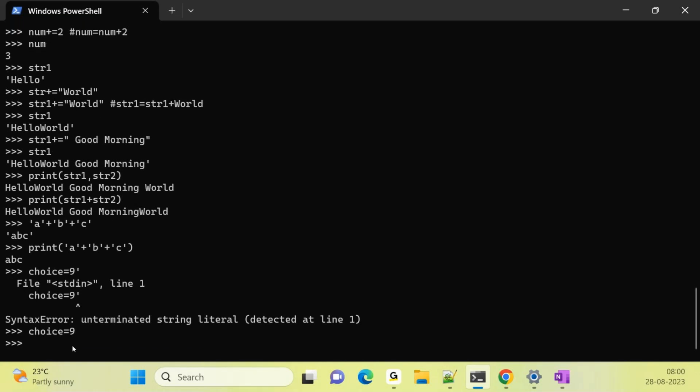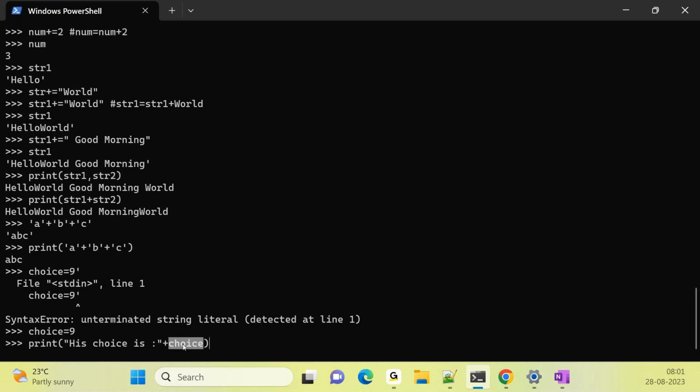Now, we have already seen we can add multiple things inside print. I'm going to give print, a string, and plus choice. So what I'm doing is I'm adding this string followed by plus and then I'm adding a variable name, because this is not inside double quotes.